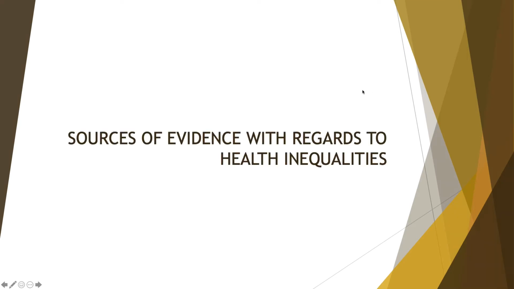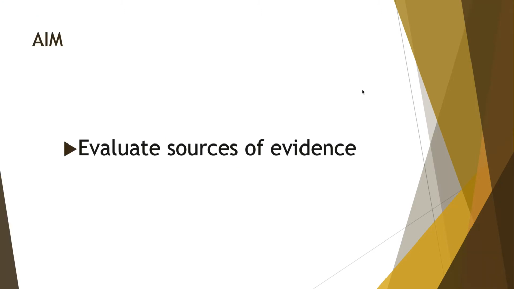Good morning, everyone. Today we're going to be carrying on with our conversations around health inequality, and today we're going to be looking at sources of evidence with regards to health inequality. So we're going to be evaluating sources of evidence. We're going to be looking at different graphs that show us trends around mortality and morbidity rates in the UK.